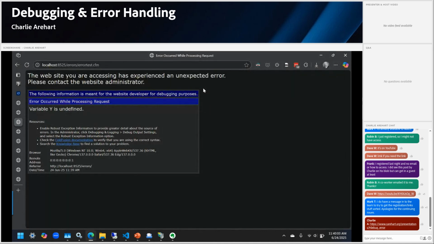And this is what a user would get on a screen if such an error occurred. The user, and I know I've got a black screen, don't mind that. The point is they're visiting a web page, a CF page that has an error. And if nobody's done anything, then out of the box, this is what they get, and it repeats the error and leaves it at that.